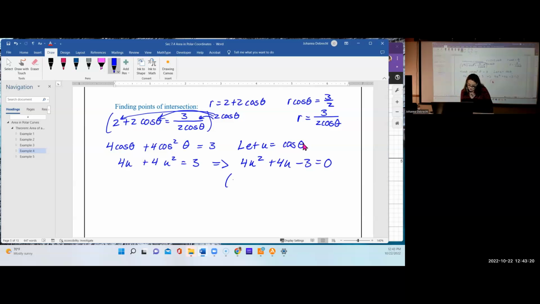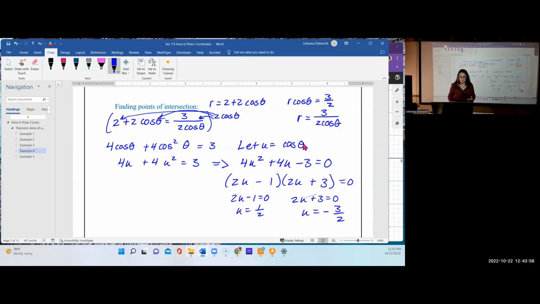So when we factor this, I'm going to split up the first one as 2u and 2u. The signs in the middle are different, but the larger product is positive. So this has got to be a 3 and this has got to be a 1. That gives me 2u and 6u. The difference is 4u. So this has to be a plus and that has to be a minus. So I have 2u minus 1 equals 0, or u equal 1/2, or 2u plus 3 equals 0, or u equal -3/2. So these are my two possible solutions.